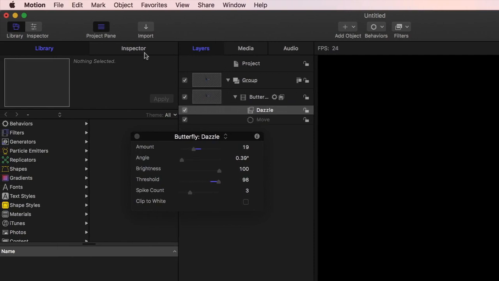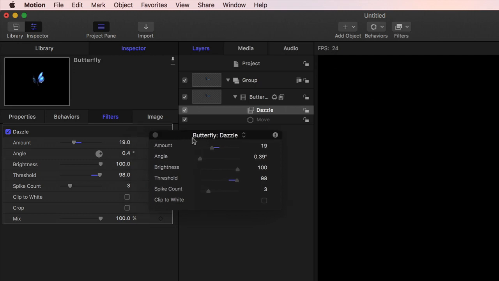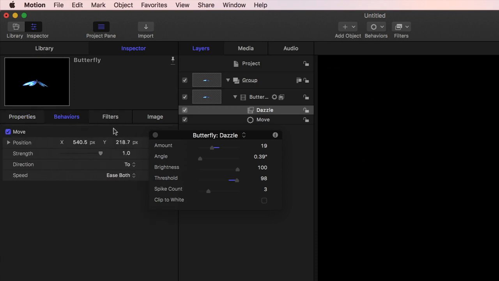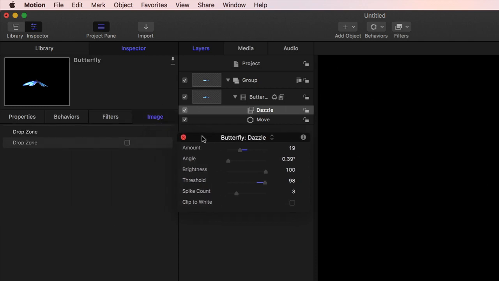If you look to the left, you'll see a pane called the Inspector that replicates the dials and sliders in the HUD. In fact, you'll find there are a couple of extra controls available in the Inspector that aren't in the HUD. Typically, the HUD provides the most important parameters to adjust without getting too cluttered. The Inspector provides a comprehensive list of all available controls. Note the 4 tabs just above the controls. This allows you to switch between general properties for the selected object, controls for any behaviors attached to the object, controls for the object's filters, and the ability to create a drop zone if you're creating a template for Final Cut Pro 10.